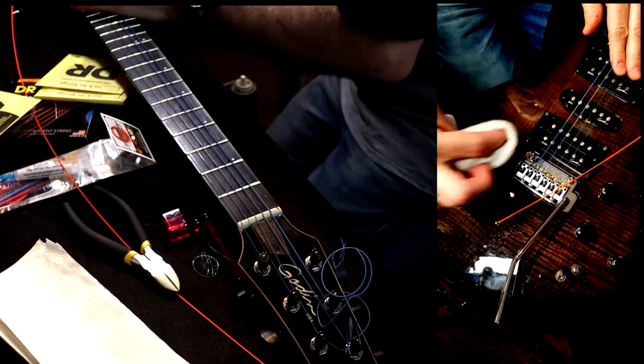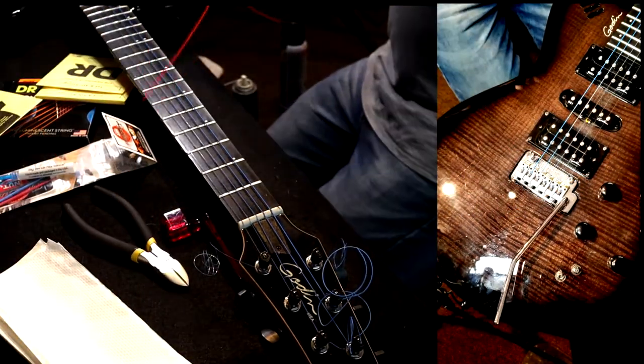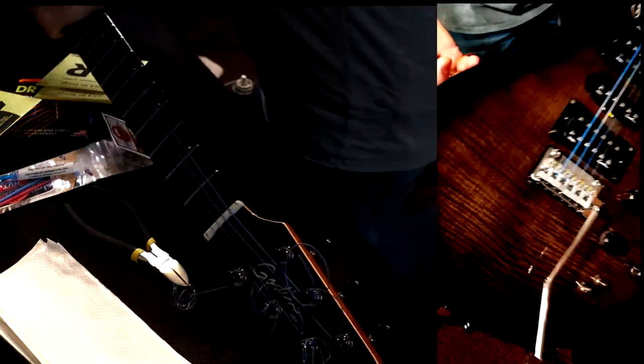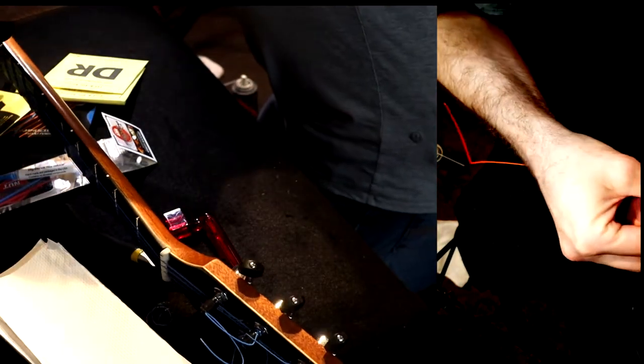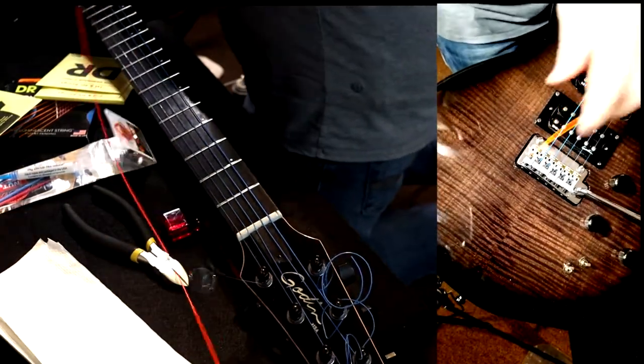If I was going to use the Big Ben's nut sauce, I'd say don't do this before restringing. But with this one, the Tri-Flow, I can. Go through the back. You can kind of fun saddle on this guitar.